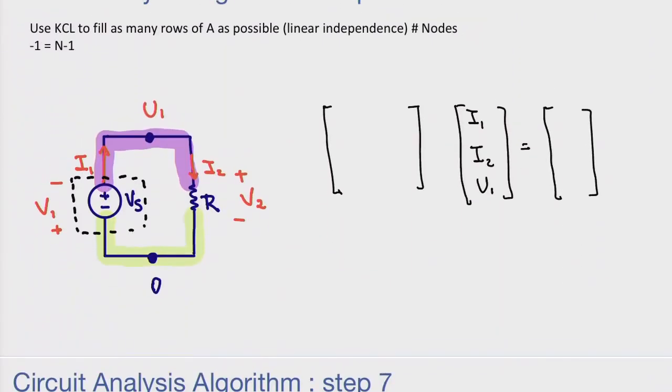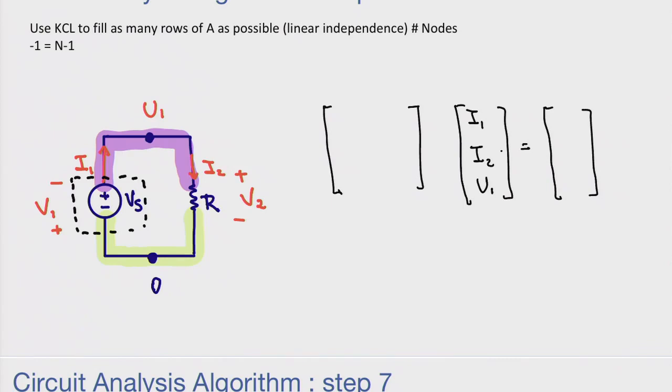So if this is our circuit, we have everything that we labeled so far. What can we do to get this matrix populated? I already put here what is going on our vector of unknowns. It's I1, R2, I2, and U1, right? Those are the things that we don't know about this circuit. Now, I have given you some rules that we can apply in order to form these equations that we could then populate here. Let's do that.